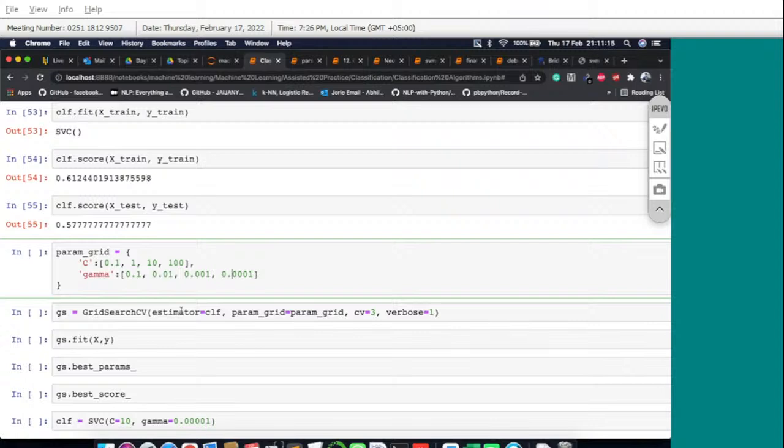Now suppose the search selects a value at the edge, then we should go to more decimal places and explore more values of gamma. Suppose after this start it says that this is giving the best accuracy. Then we should try even smaller numbers to see if we are still improving. Make sense?